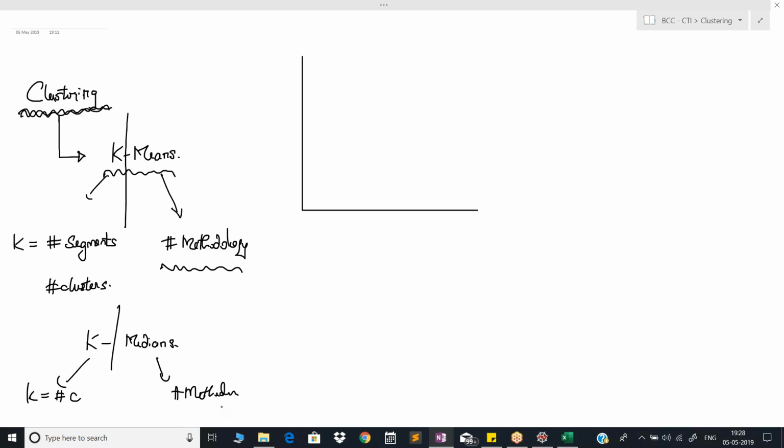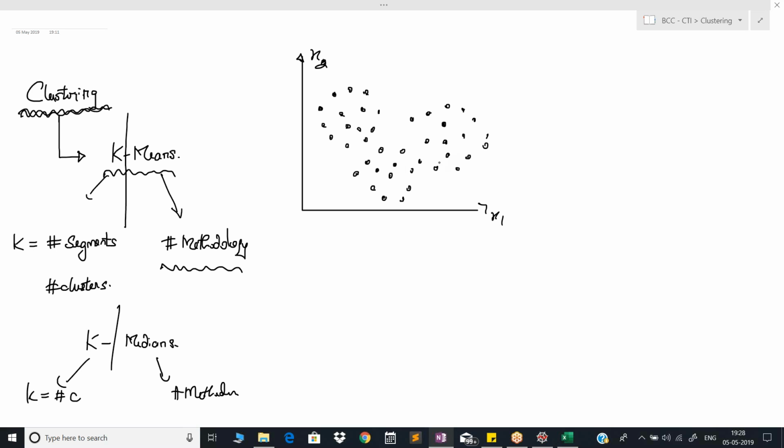K-means algorithm is actually the model that we're going to be creating here. So what we're going to do, guys, is take an example. We assume that we have two predictors and we are looking at a scatter plot for each and every data point here. So we have x1 and x2. We're taking just the two predictors and we create a scatter plot of all your data points.